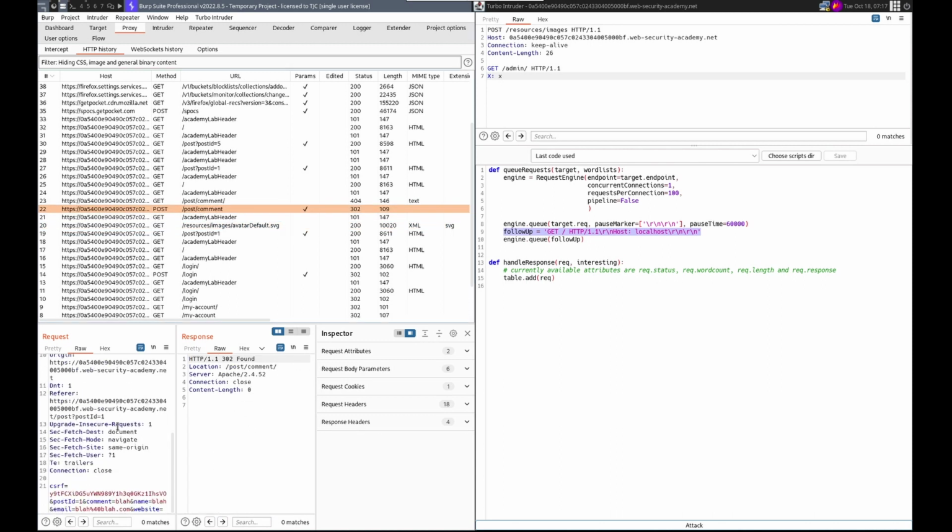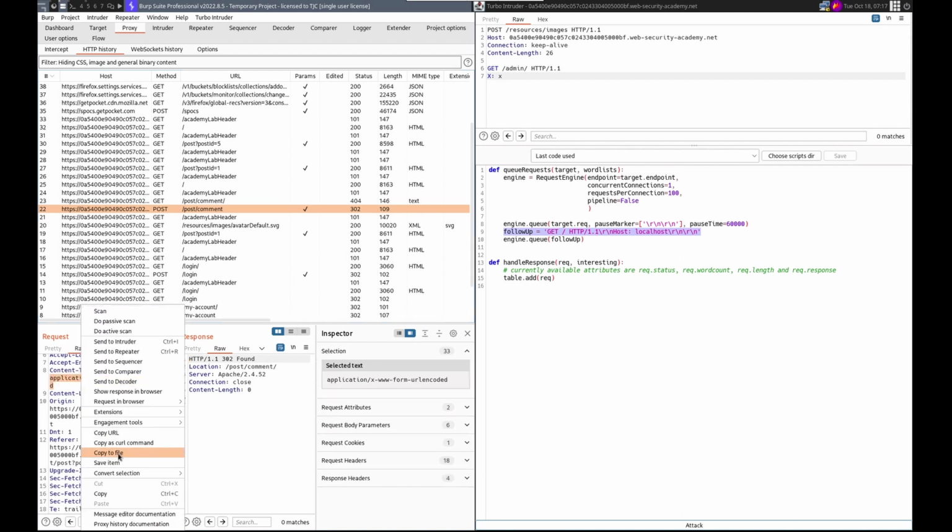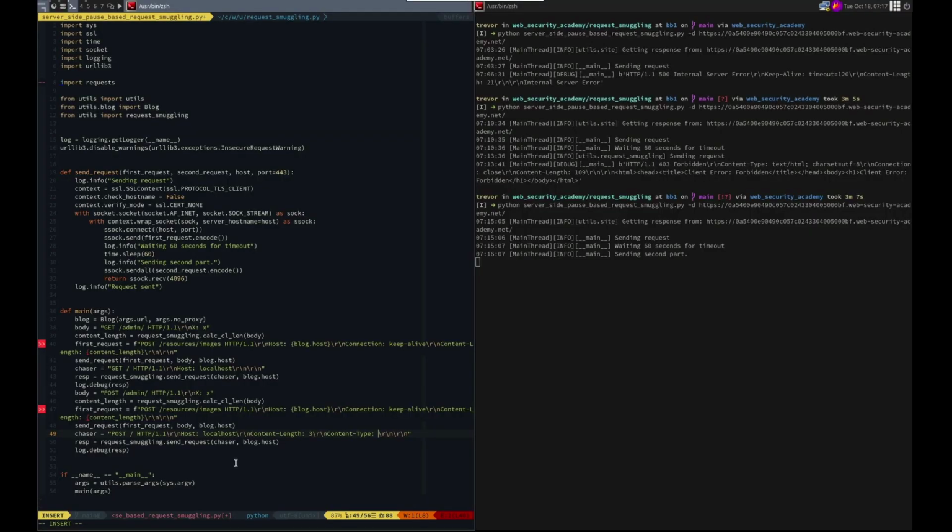Like this. And then its body is going to be the information we need to post, right? That may work.